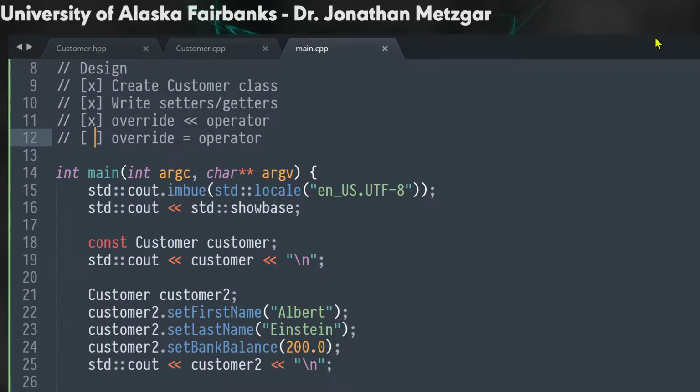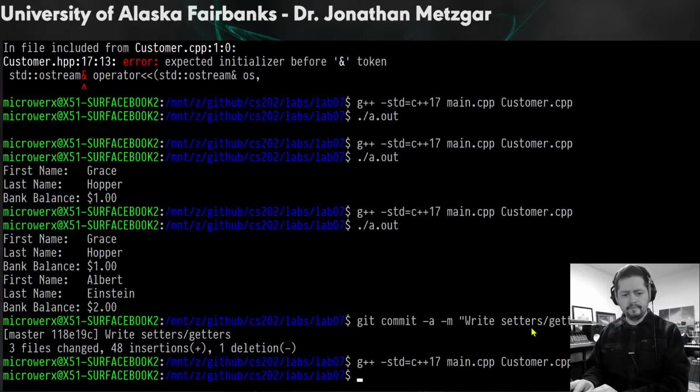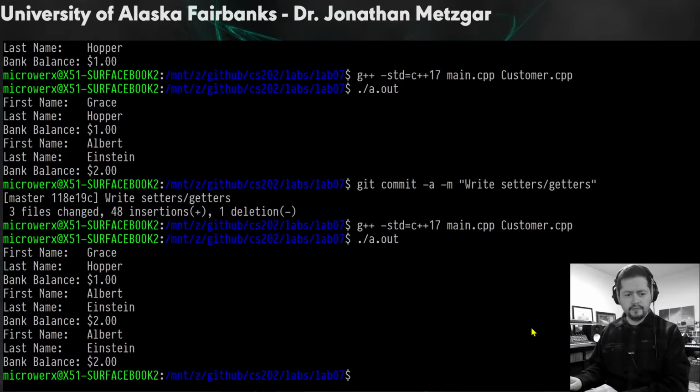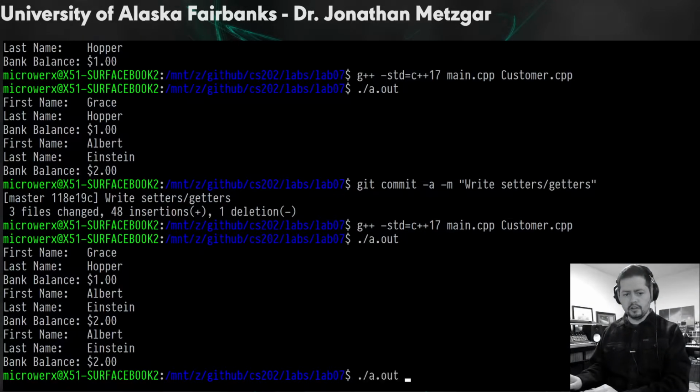And now we should be able to check that off once we've tested it. So switch to the terminal view again, compile, run, and there we go. The copy operation works just fine. And so we can go back to our code editor, check off that work. It's all done. Go back to the terminal, check our code. So this was override the equals operator. So put lab07.